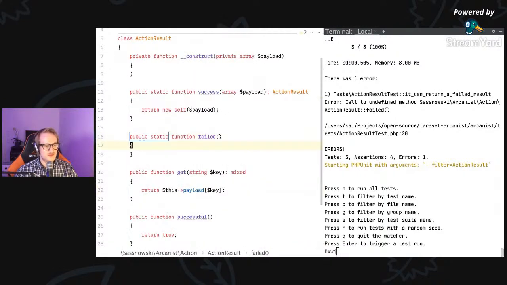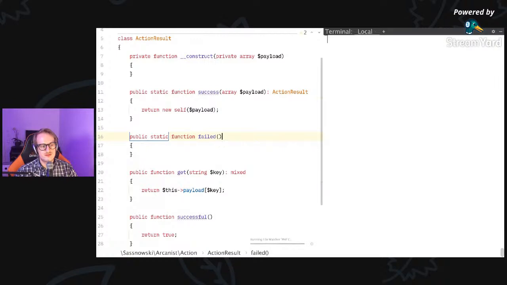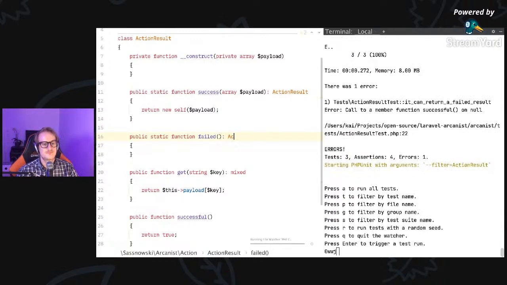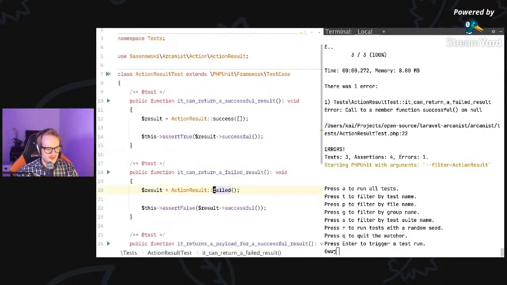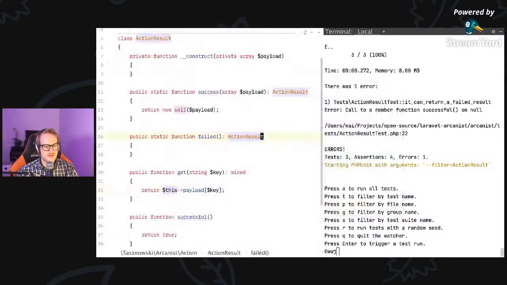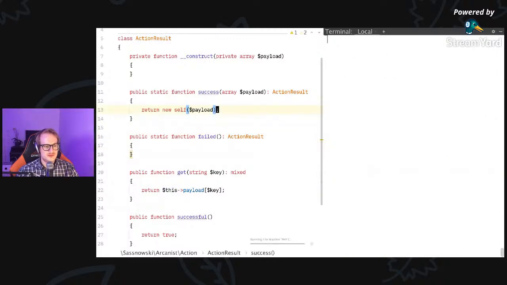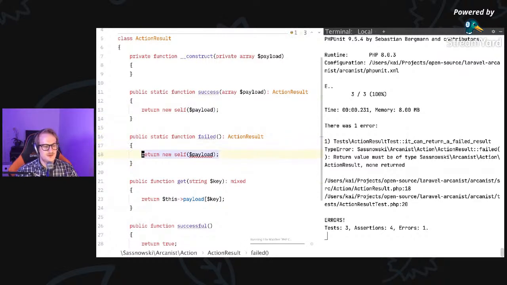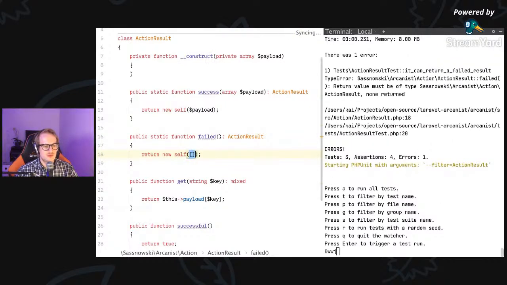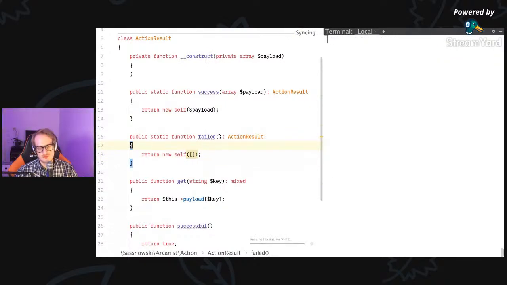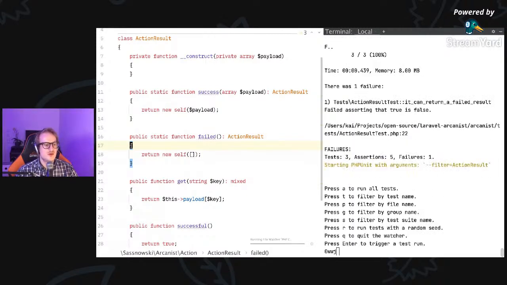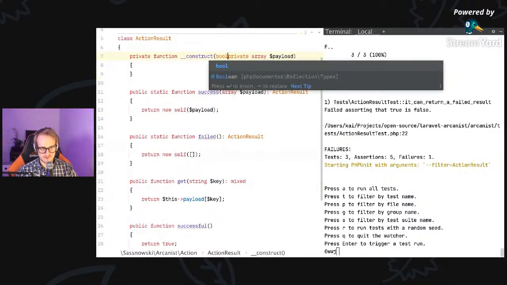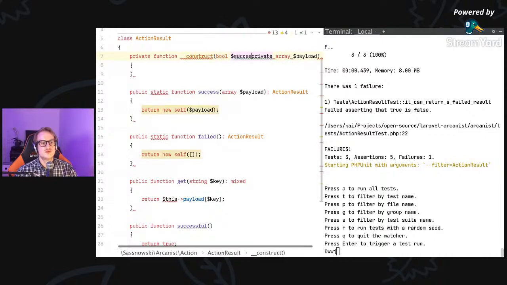So that doesn't exist, so let's make it... doesn't return null, right? Yeah. In fact, I think... right, so and now true is not equal to false. Yeah. So now we actually need to pass along if it's successful or not. Successful, private, and this is always going to be true here.